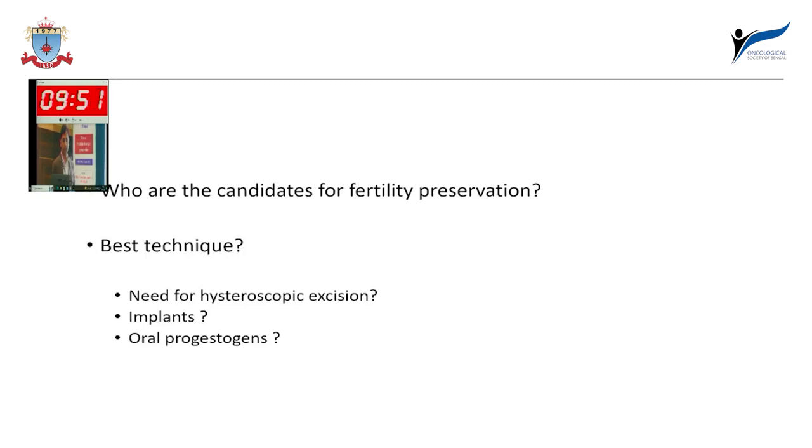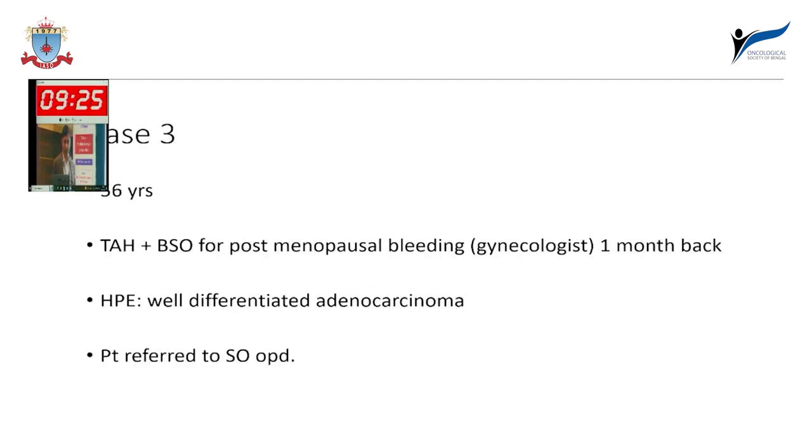So probably ruling out Lynch for those cases we are planning for fertility preservation would be a wise idea. Okay, so for the best technique, is there a need for hysteroscopic excision? Since we can only rely on the literature, we don't have much. They say hysteroscopic excision can be added on with any IUDs or progestins. So it's not just hysteroscopic excision; you have to start with hormone therapy, but if hysteroscopic excision can be done, people are doing it.